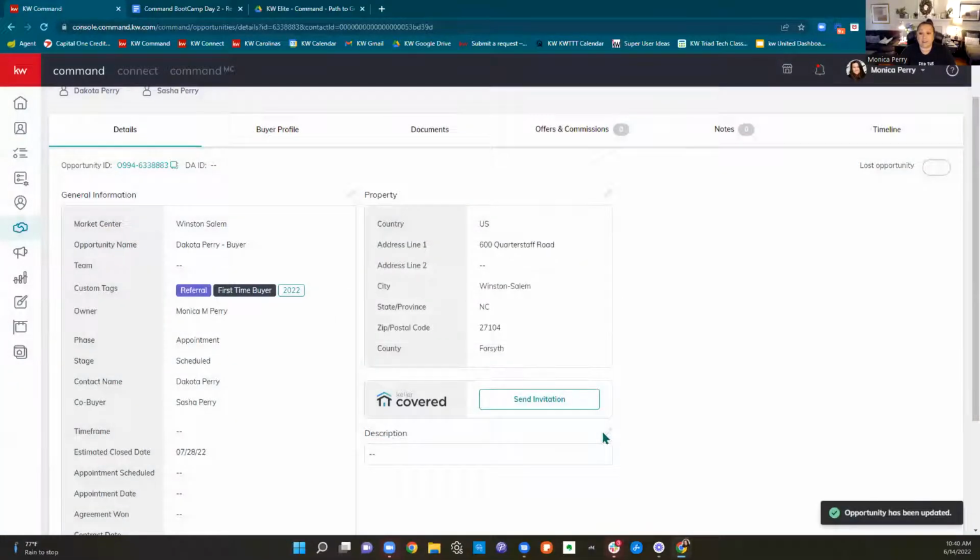And that's going to take it into Docusign, and it will also take it into Dotloop. The most important thing to remember, whichever of those two systems that you're using, is start in Command first. Don't go to Docusign first and start filling stuff in. You start here first. Same with Dotloop. Start here first. It will save you time over the transaction. Okay.